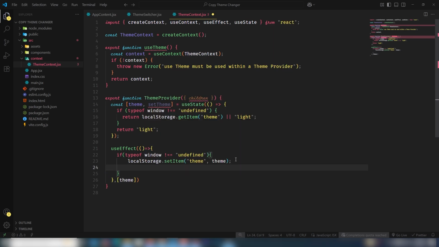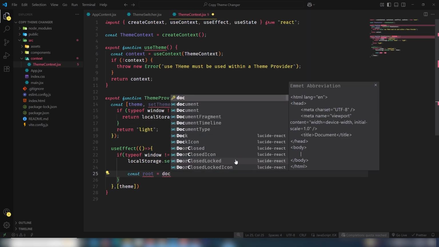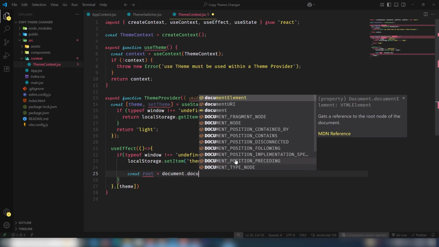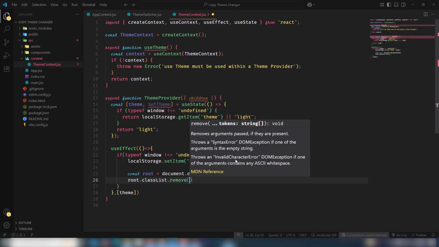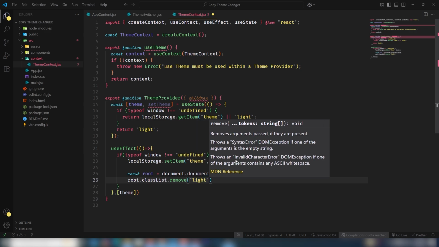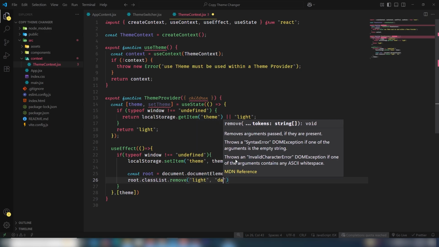Right, so the next one is I create a variable root, document.documentElement, root.classList.remove, right, which classes you will remove, because you will select different types of things, and the default will be the light theme, but when you select the dark theme, then you must remove the light theme class from your application.